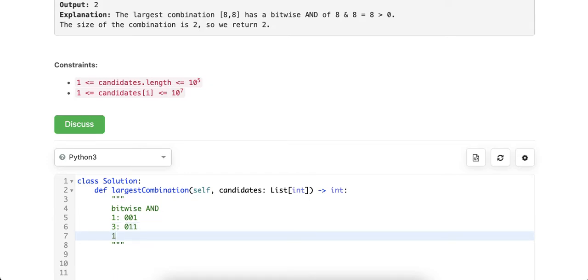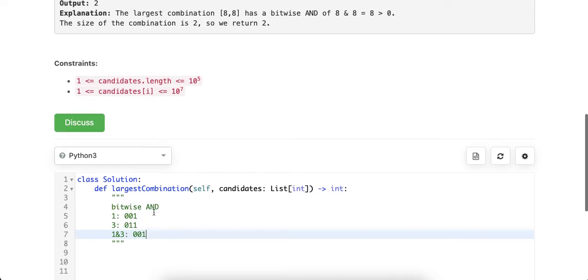And the bitwise AND means we're doing AND for each digit. So 0 and 0 will be 0, 0 and 1 will be 0, 1 and 1 will be 1. Because with AND, if there is a 0, it will be 0, right? So that is a bitwise AND operation.